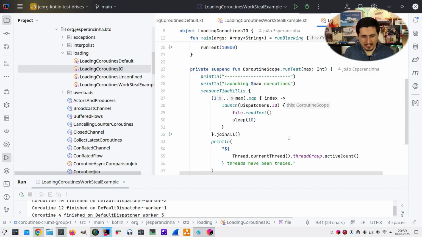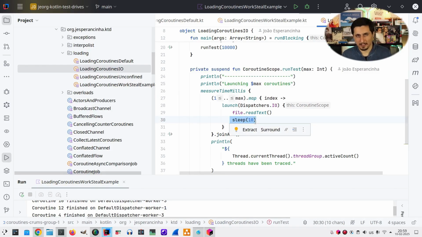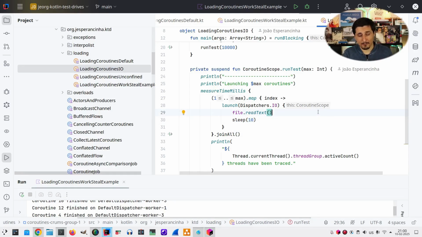An important distinction here is that I am purposely using sleep here because I want to force this to generate multiple threads. We already know that with coroutines, whichever they are, if they suspend and come back, the likelihood that another thread will be used instead of the first one is very high. So this really happens in coroutine dispatchers. The difference here is that we want to see how this is going to evolve, and to force the creation of new threads, we are actually going to sleep 10 milliseconds and make sure that the input-output dispatchers will just keep on creating new threads. Let's see what happens and how long this takes for every single moment.